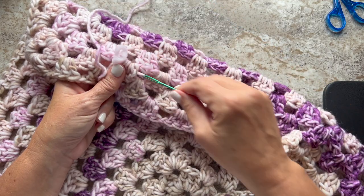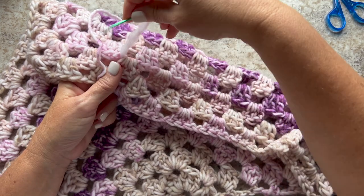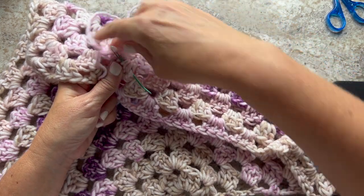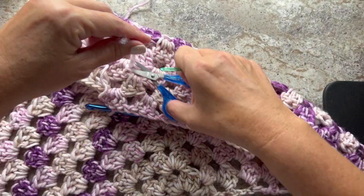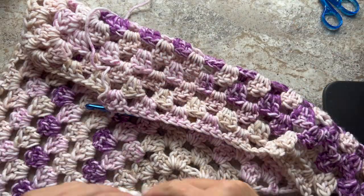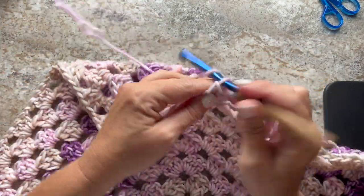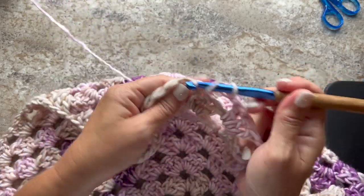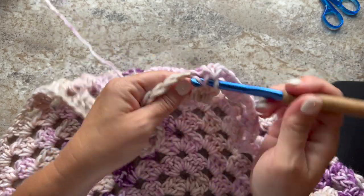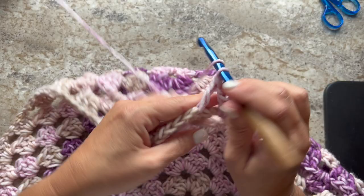But I'm going to do just like I did with the other one, weave back and forth in multiple directions. Minimum of three directions is what I like to go for. Take my time and do a good job. Okay, and then we can come back to our project and continue working in our established pattern and make sure you crochet as many rows as you like for the exact size shawl that you want. And then I will show you how to work the edging.